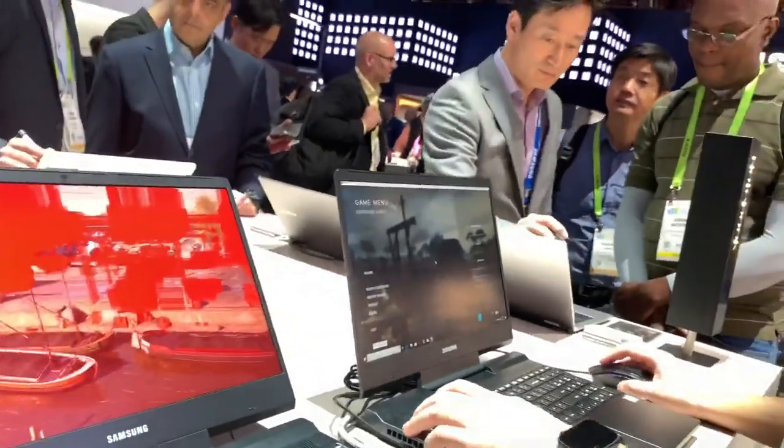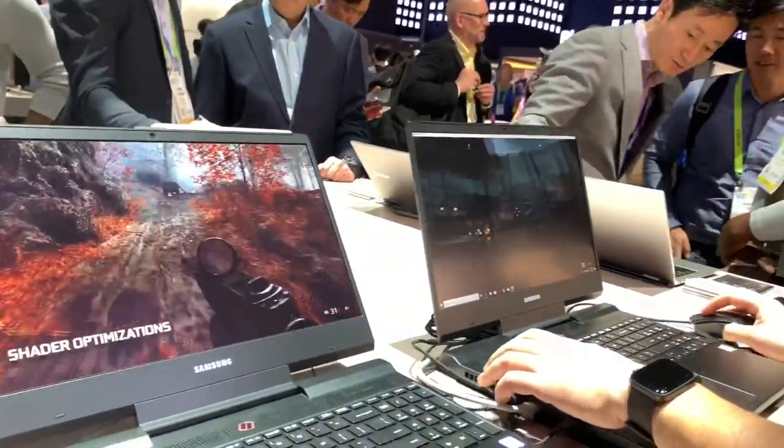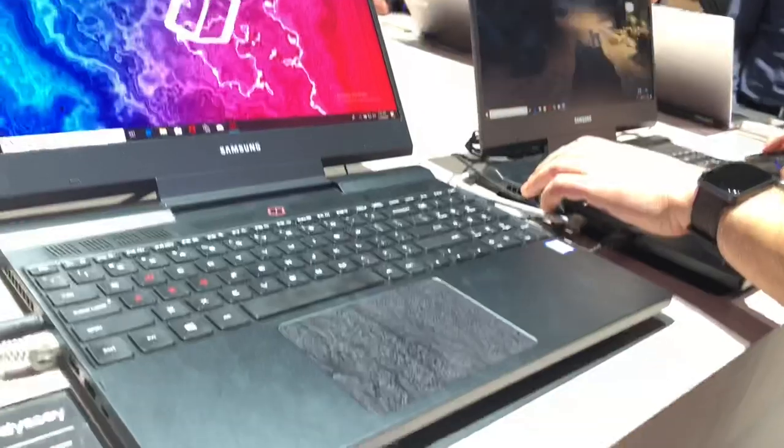Chromebook Plus, Y Series, Chromebook Odyssey. Oh, that's cool. This is the new gaming one. Yeah. Nice looking trackpad there. That's cool.